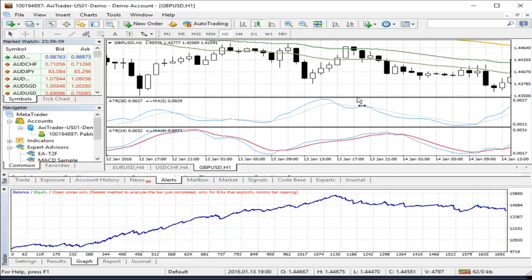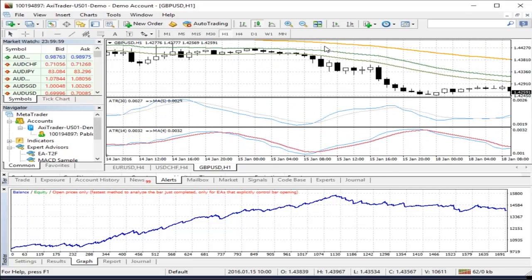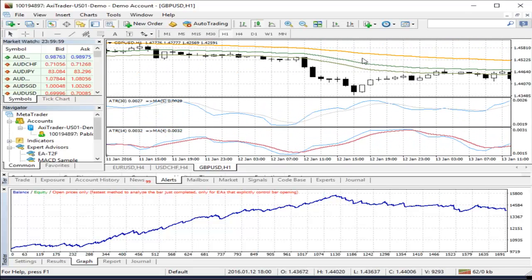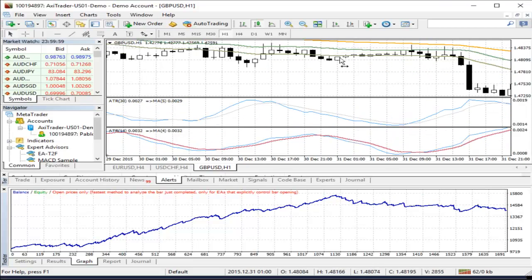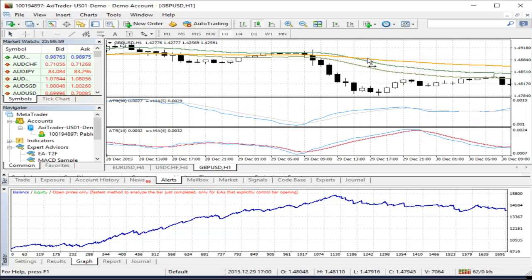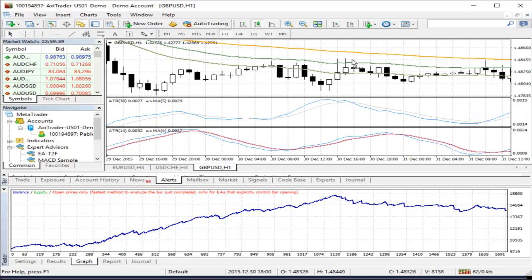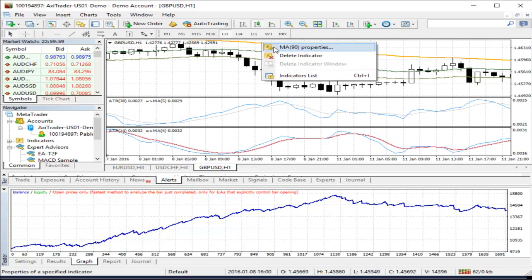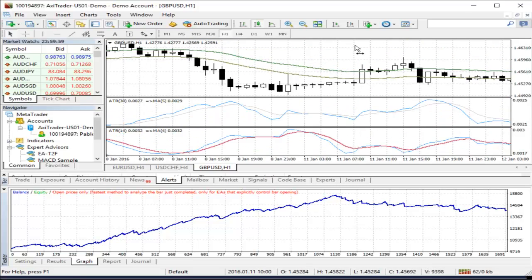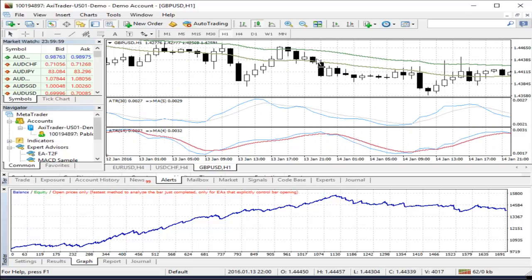And if you don't want the filter, this is an additional trend filter, where you only trade if you're below the orange, you only trade below the 90 moving average, and if you're above, you only trade above. It's explained in the video. I didn't explain it in the room because we were very much in a rush, but it's a trend filter, and you can also delete it if you're not going to use it. And this will look neater and cleaner.